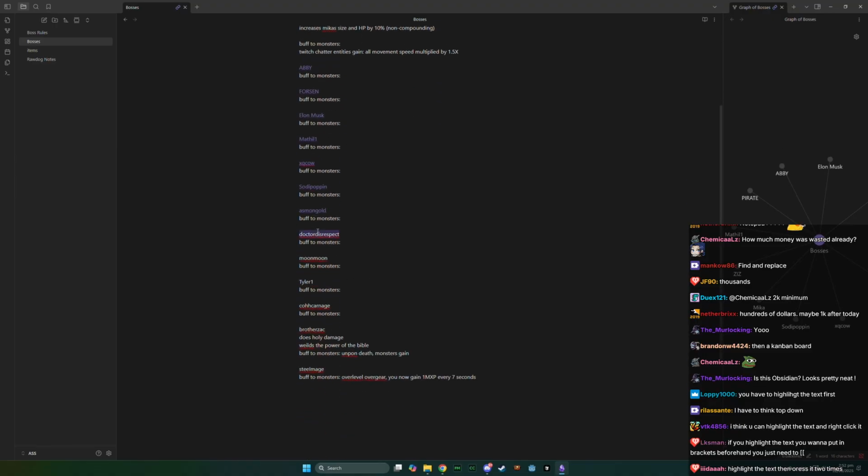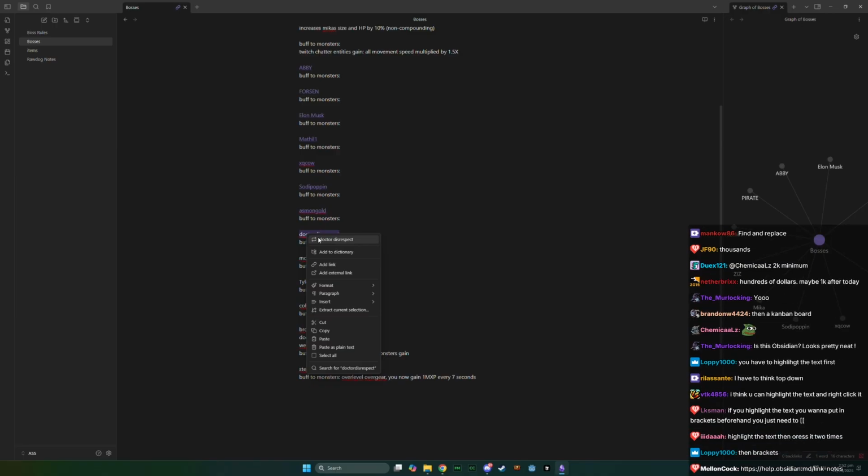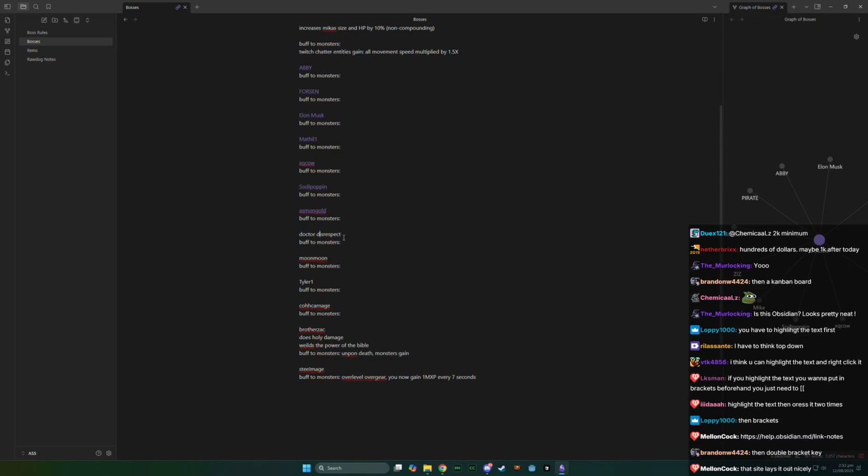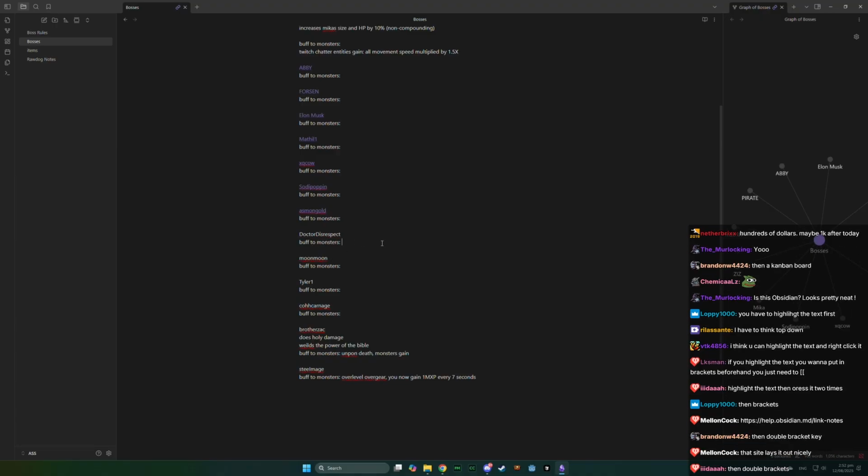Wait, if I highlight text first and then what? What's that gonna do? What did I just do? Huh? What did I just do? Add external link? Oh, that's not what I want.